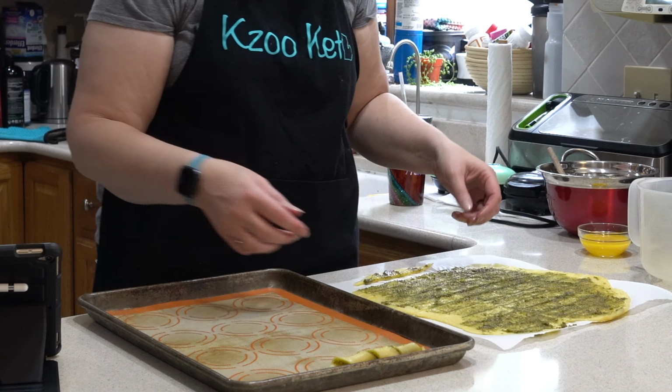Pretty simple. Typical pizza ingredients: ground beef, pizza sauce, Italian seasoning and oregano, mozzarella cheese, uncured pepperoni, and we're doing the shaky shake cheese, the Parmesan cheese. I know it's not the greatest, it's got the cellulose or whatever in it, but this is what we have and we're okay using it.